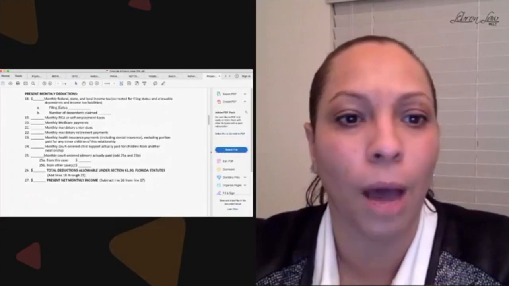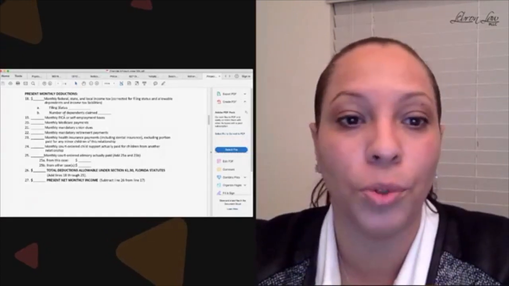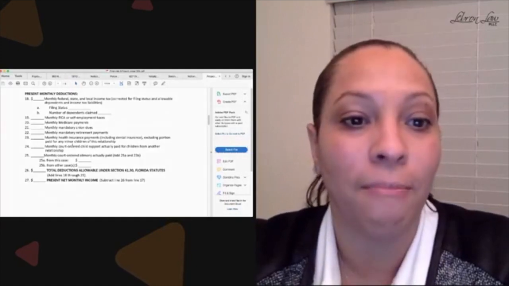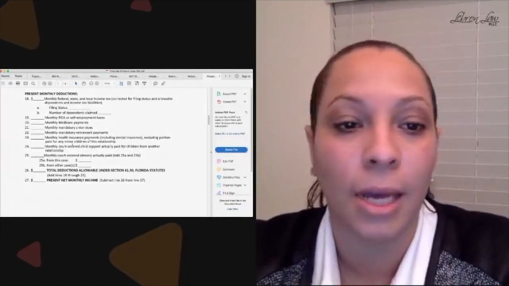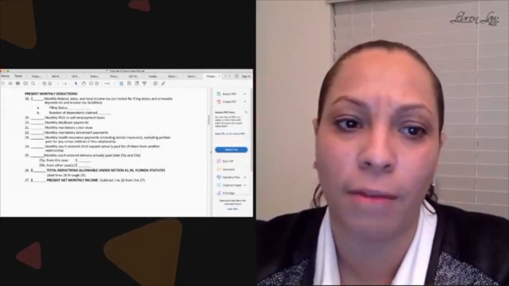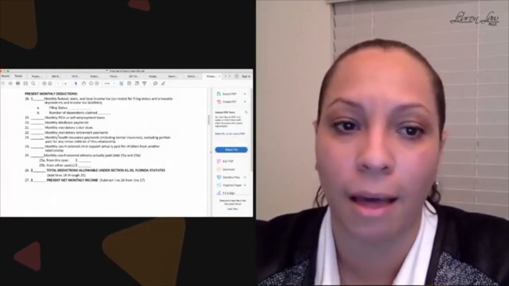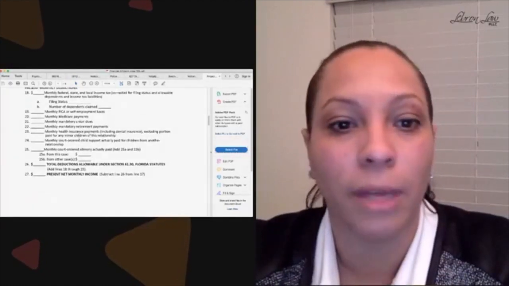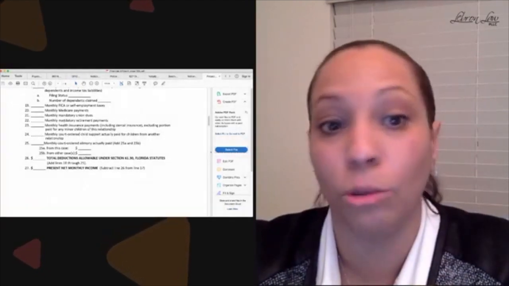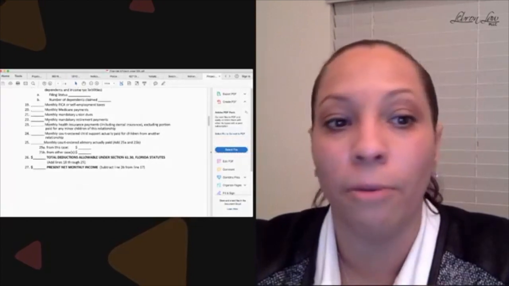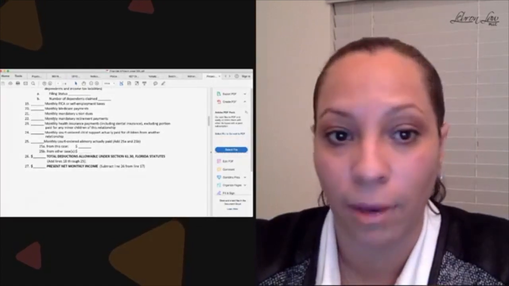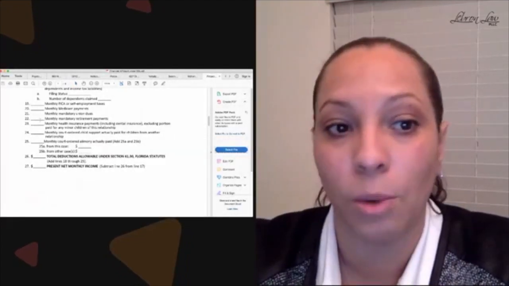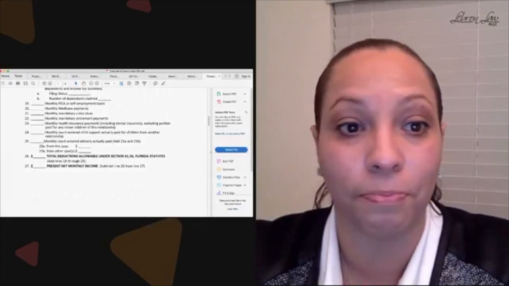If you have mandatory union dues, you can include that. You're entitled to a deduction for that. If you have mandatory retirement payments, I see a lot of folks entering their regular 401k payment on that line, and that may not necessarily be a mandatory retirement payment. Some of the county or state employees do have mandatory retirement payments, but most private companies do not. So be very careful that you are inputting that on the correct line.